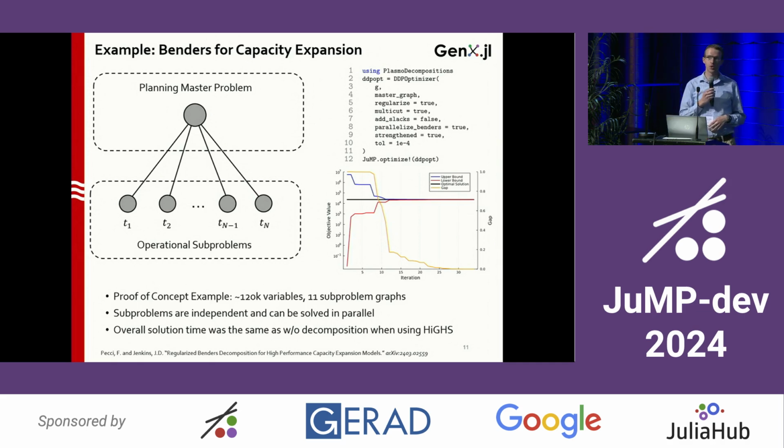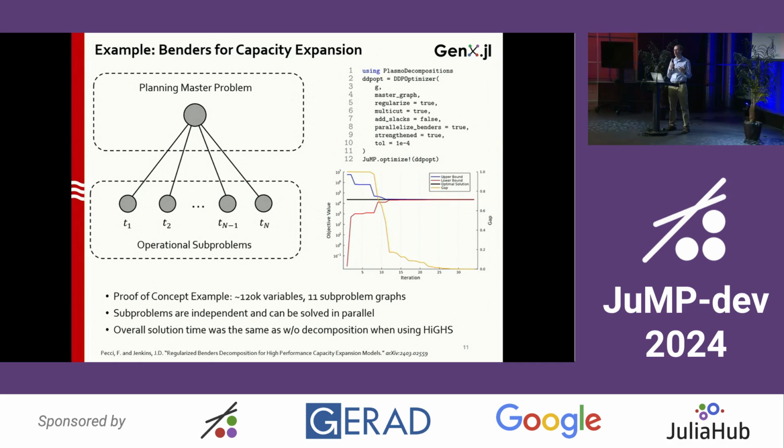With the decomposition approach, this took about as long solving with decomposition in HiGHS as solving the full problem without decomposition in HiGHS. If anything, I was a little surprised it took the same amount of time. I expected decomposition for a problem this small would be slower. Decomposition approaches typically are most useful when the problems get very, very large.